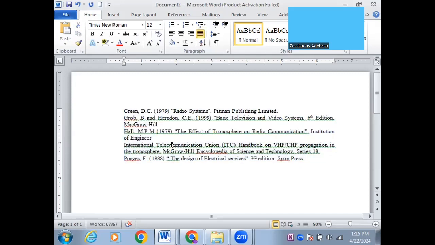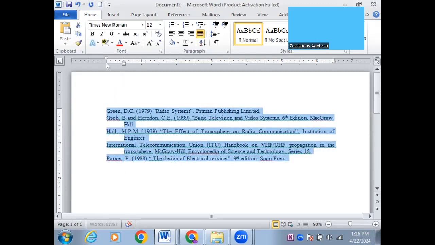Now, for references list, we want a hanging indentation. So you highlight the list in this manner, and then you drag back the top. That's hanging indentation.